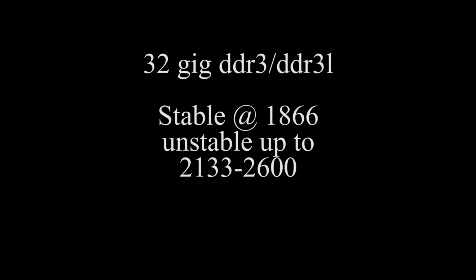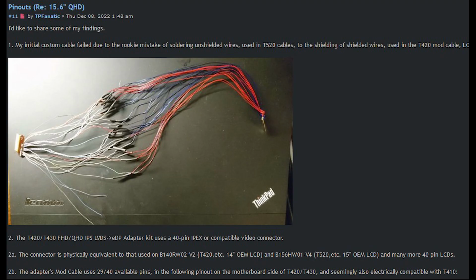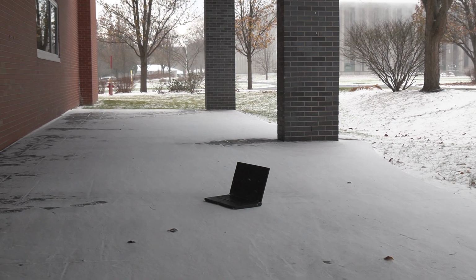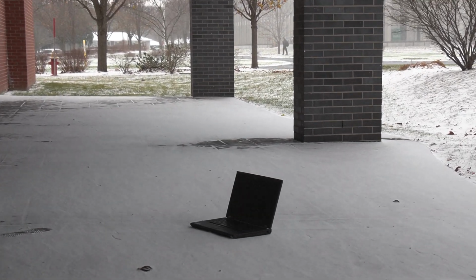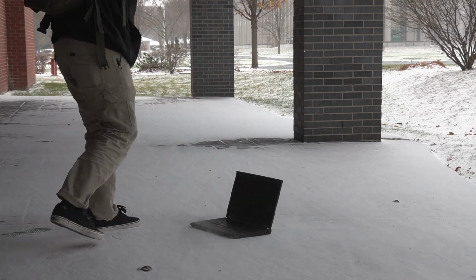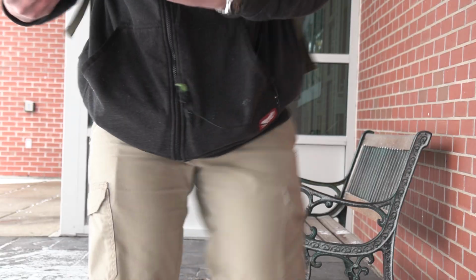The screen really has one of two options, the Full HD V4 for matte, or the slightly more glossy V7 variant. I suggest staying away from the V1 Full HD screen. To my eyes, it's fairly abrasive. The keyboard can either be upgraded to the classic style or the backlit variant. The list goes on. There are more and more mods for just about anything, from the speakers to an external graphics card. While ThinkPads of yesteryear provide some people with a cheap alternative to expensive and underperforming entry-level laptops, they also give some an upgradable and rock-solid workstation that, in theory, will take a beating and keep up with whatever tasks are thrown at it.